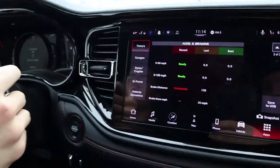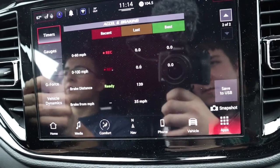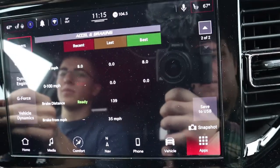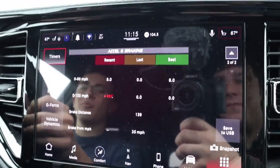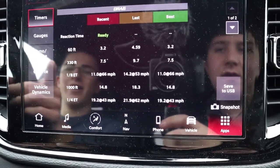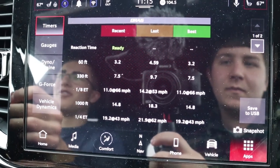Alright guys, we're going to try this out here with the timers. We got a straight stretch of road, so we'll see what happens. I got it in sport and manual, so here we go. Seconds, that's pretty slow. Granted, these roads are a little wet. I wasn't going 100% throttle, but it is neat to see those work. I'm not going to get to 100, that's for sure. We got that. Oh yeah, so we got them all down now, 8th mile. And again, this was a hilly road too, but yeah, that was neat to see those things work.